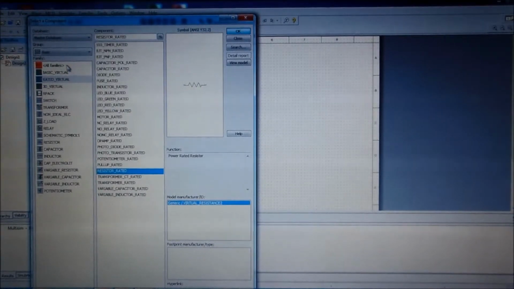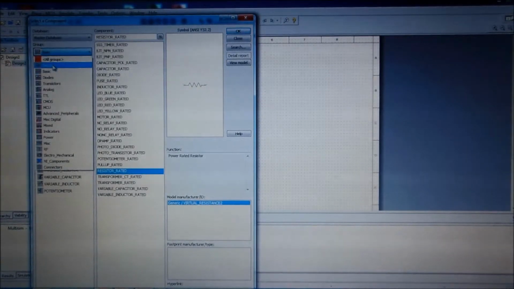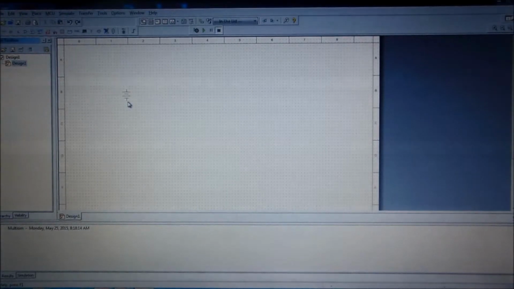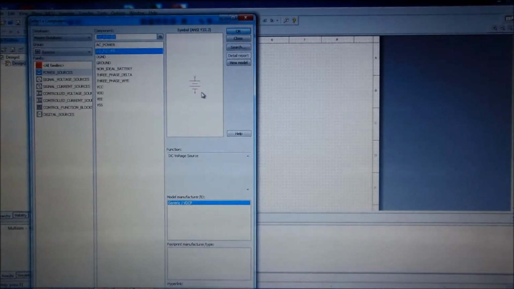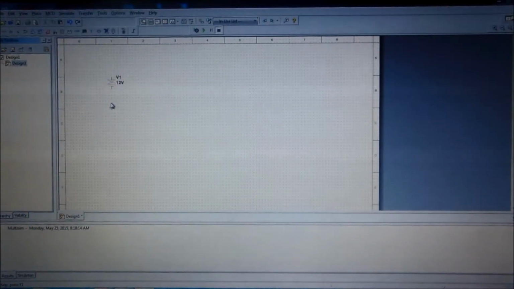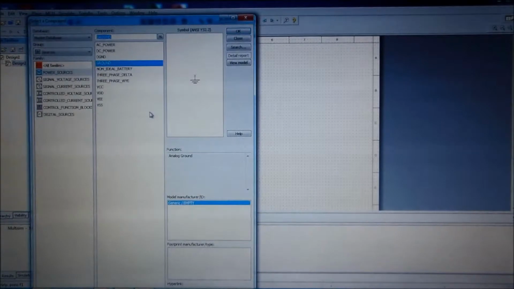You kind of have to find your way around, but basically what I like doing is, if it says what group you're in, as we first start out, we get sources. What we have there is your power supply. This is DC power, AC power, and there's your grounds. So we want one of those, and it's over on the left-hand side, so we'll put it somewhere over on the left. And it's 12 volts. Now we want to put our ground in there. There's a symbol for the ground. We'll say OK. Now we're going to put that at the bottom of our circuit.